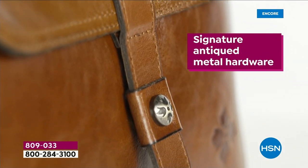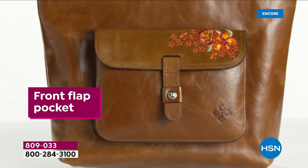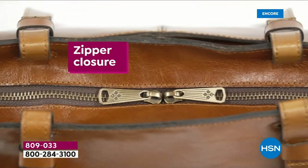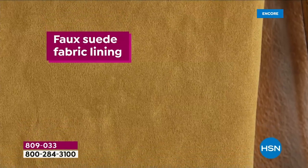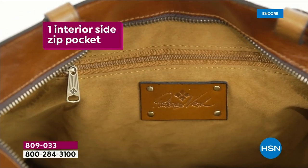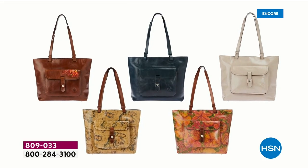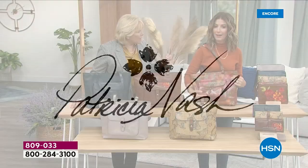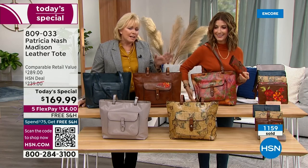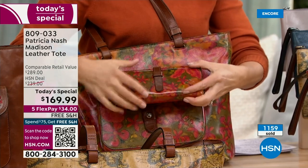If you want to get it at a one-day-only price, now's your moment. You never regret buying quality, Patricia. Absolutely not — especially when you can buy quality at a great price. Faux leather or plastic bags are starting to cost as much or more than leather, and they're so bad for the environment. This is actually a great investment piece and a smart piece to buy.